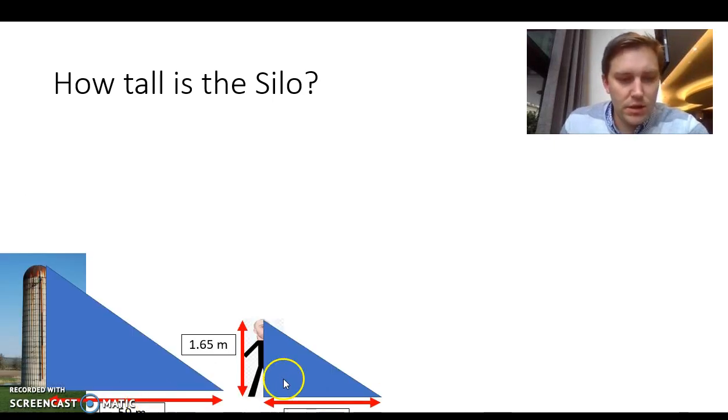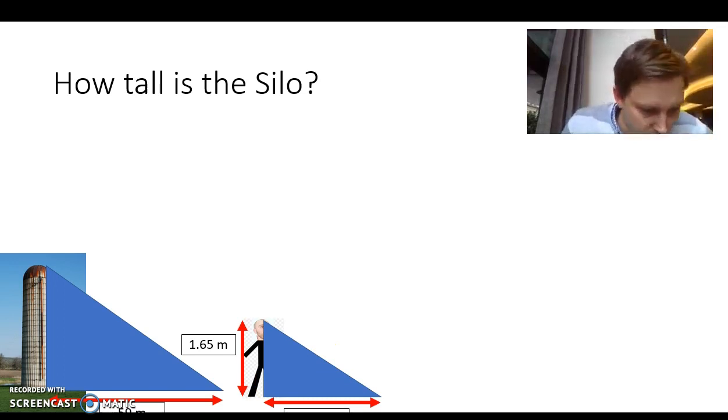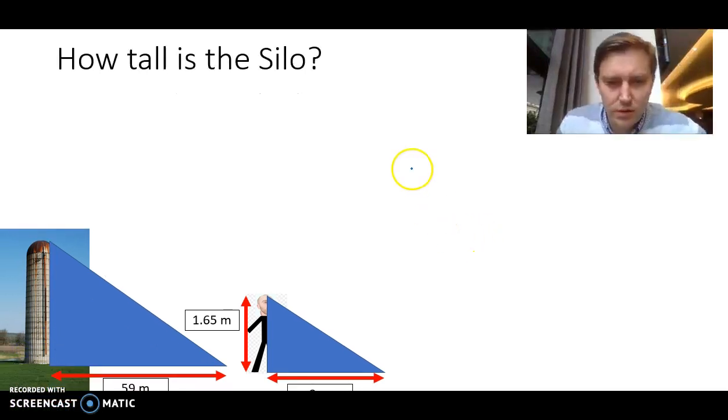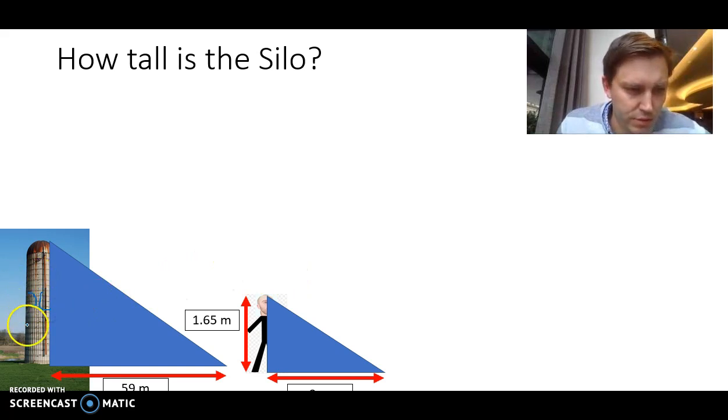Here we've got the 59 metres, and then we've got our little triangle from Mr. Langhans to Mr. Haylock. It's only 9 metres. So how can we calculate this? Let me see if I can get this tool up so I can draw. It's not letting me move it. So that's all good. We actually don't know this side. Anyway, I like to start off with the unknown as the top.